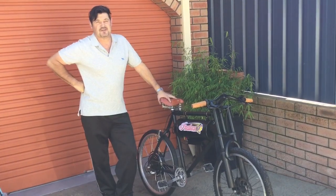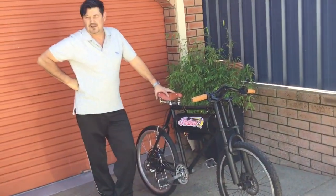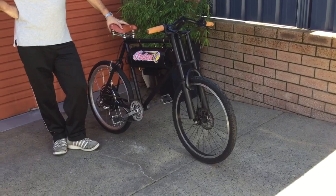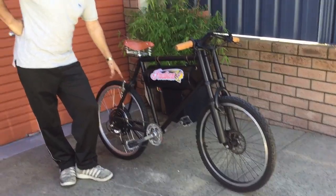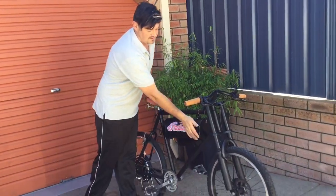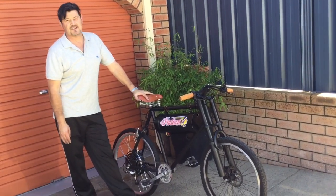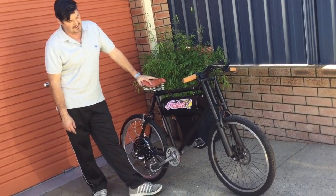I really wanted to have one of those really flash Valwakis or Greaser or something like that, but I just couldn't afford it. This bike I've basically built for the hub — it's $208 on eBay. The battery I already had. This is just plumbing tube and stuff like that, so a lot of things I've just sort of used and scabbed up to try and make it look as authentic as I possibly could.